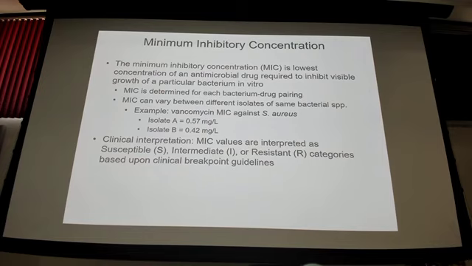All right, so how is this communicated and how is this understood when we look at whether or not isolates are resistant to antibiotics? The most common way we have of communicating resistance versus susceptibility is a term called the minimum inhibitory concentration, or the MIC. By definition, the MIC is the lowest concentration of an antibiotic that can inhibit visible growth of a particular bacterium in vitro. So why does it matter if it's in vitro?